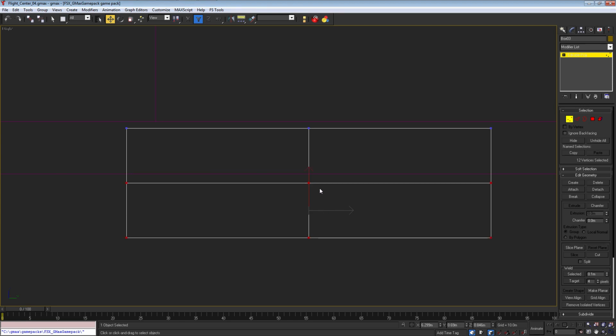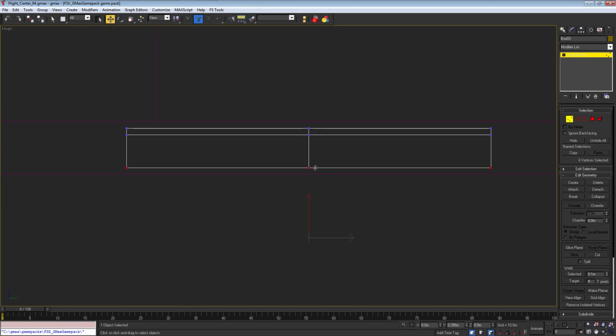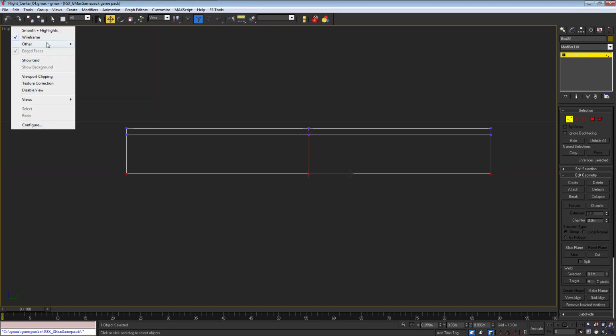And again, maybe I'll do it one layer at a time. If I move this segment up here, and I move this segment up, right about there. Let me go to the top view real quick, because I'm going to rethink this a little bit.